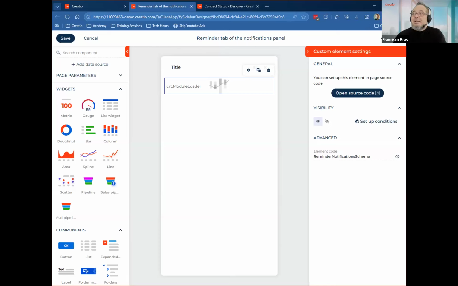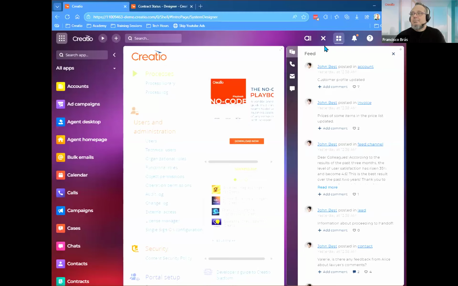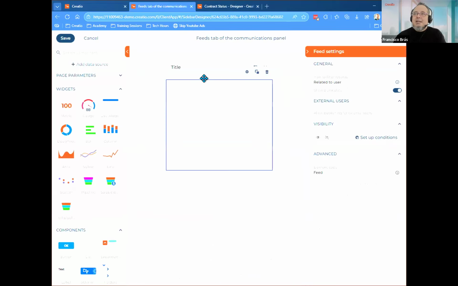Now, some of these options, for example, I can close this one here, may give you some possibilities. For example, I know here at our feeds tab in the communications panel, if I open the designer page, it does give you some options to slightly customize it, because this feed part is done already in our Freedom UI designer.